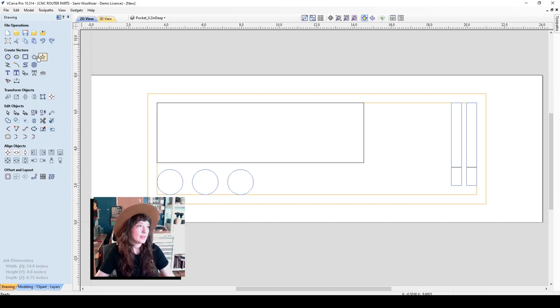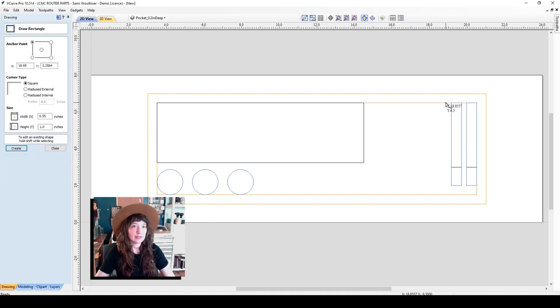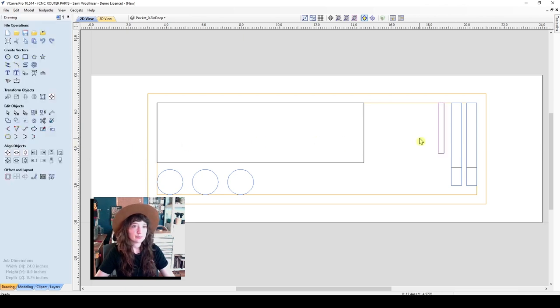We'll make a rectangle here, and the router bits that I'm using are about 2.5 inches tall, but I think I'll make those 2.75 inches so that they have a little bit of room, if I have taller bits or shorter bits. I'll make the width 0.3 inches and hit apply. At this point, I can make sure that it's a specific gap from the half inch bits if I'd like to by drawing on the reference layer, but I'm fine with those now.